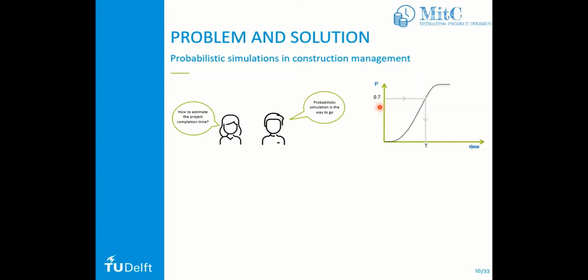But of course, if you select a different probability, like 60%, then you are going to have another duration for your project, which is less, but you are less sure about it. If you want to be perfectly sure, like going with 100%, then you are sure that your project is going to be delivered within this time. So that's dependent on the probability that you want.